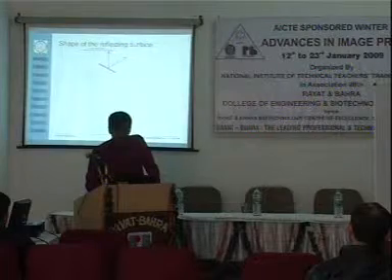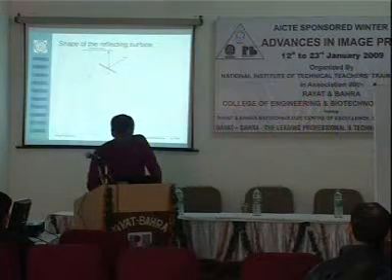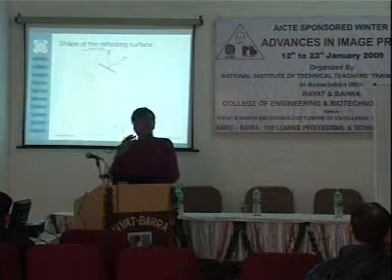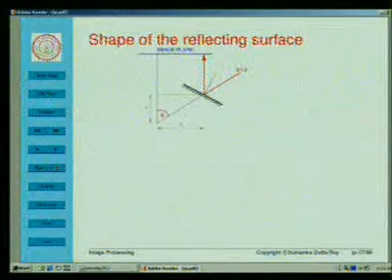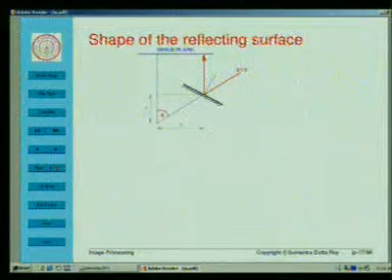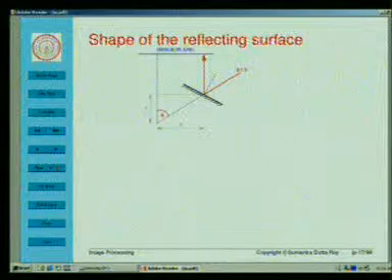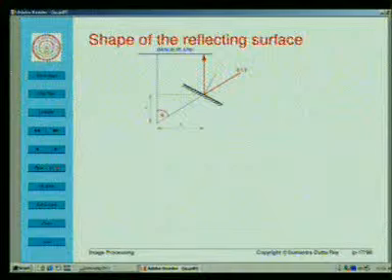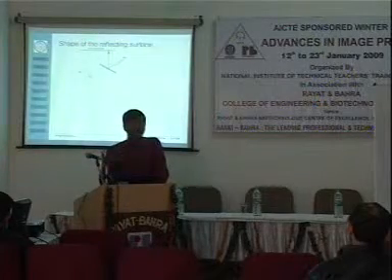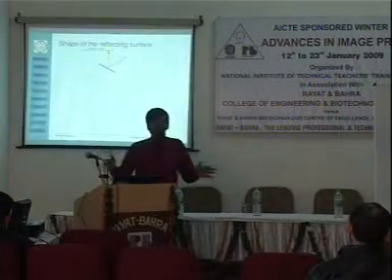Now with this in mind, the problem is posed as follows. Suppose I have a ray coming in from a direction theta. I am looking at a small cross section of a mirror, and this is the depth. What I want to find out is the cross section of this mirror, which obviously has to be a curved mirror because we want a wider field of view. What will be the shape of the cross section such that we'll get a 180-degree field of view, a hemispherical field of view?